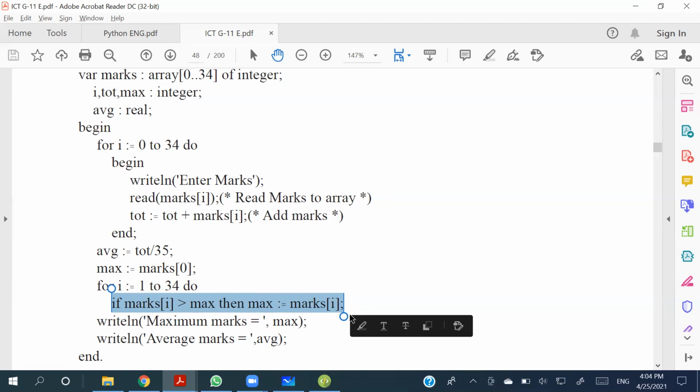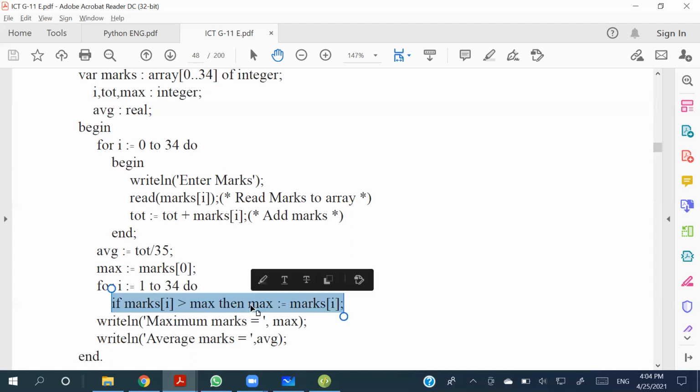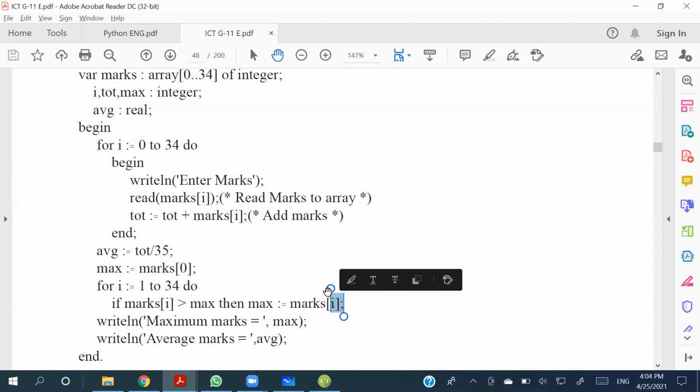Imagine the very first value was 3, and we made it max. The second value is 5. So the existing max is 3, the reading value is 5, and the reading value is larger than max. So we change the value of max to the reading value, that is, we replace it with 5. That is what they are doing when the if condition is true.